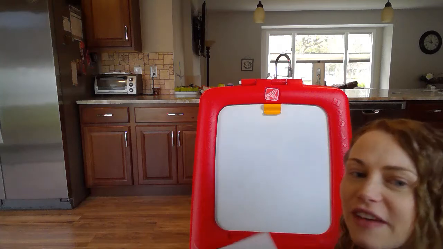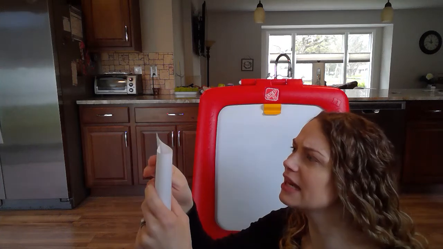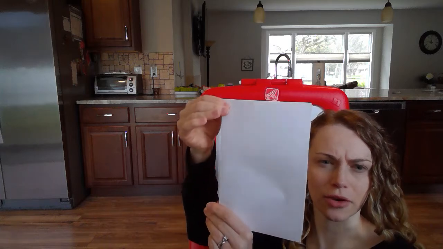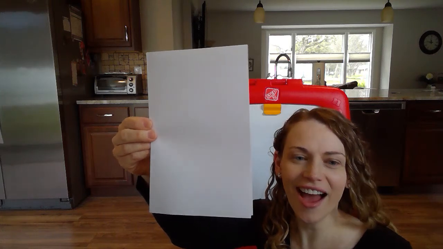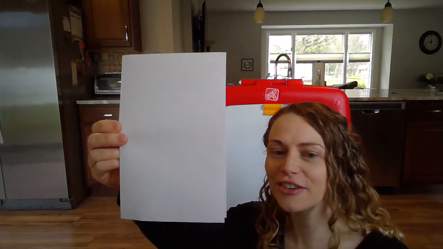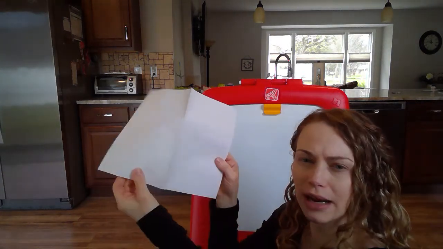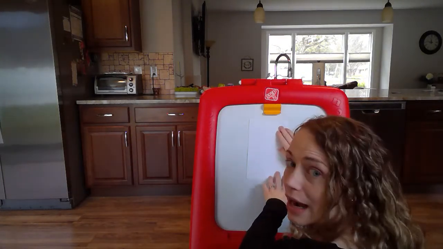Components of this activity come from the Orton-Gillingham program. If you've got your paper, take one piece and fold it in half, like a hamburger. I don't know if you know the hamburger versus hot dog fold, but just like that. Some of my friends are going to know these pictures, and this will be a review for you, and for some of my friends this is brand new. Once you've got your paper folded, you can open it up, and we're going to start with this first side.